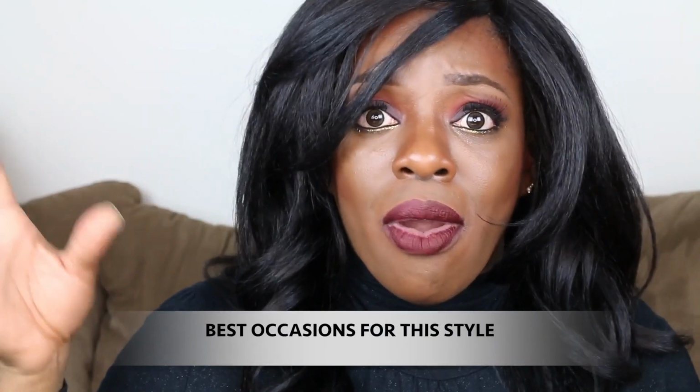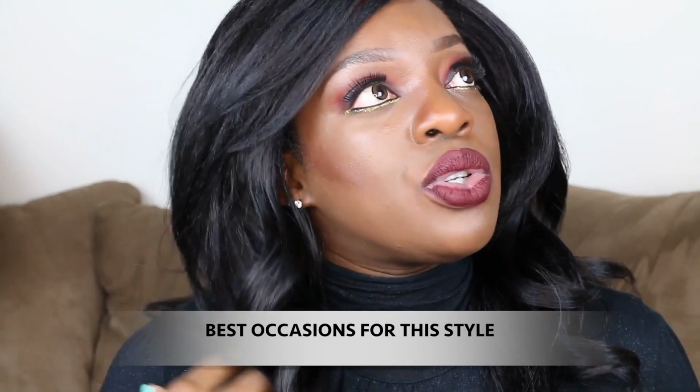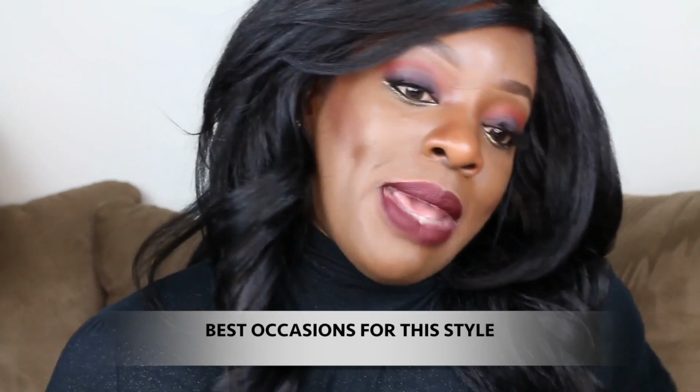Lastly, I think this style is wonderful for every day. If you want a style that you can wear to work, to school, to church, if you don't want people looking twice at you, if you don't want hair that you're going to be sitting on, if you just want everything, this is a really go-to style. And for $18, sisters, I can't beat it. So I've really been enjoying it. My biggest con is the density. I would like it a little bit thinner.